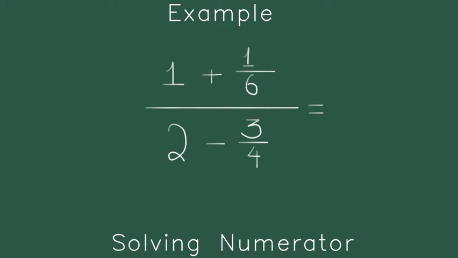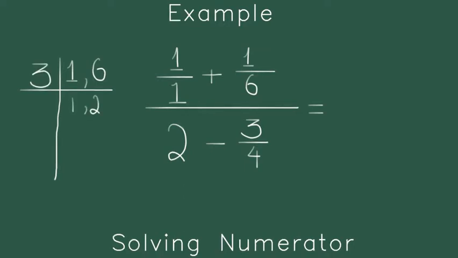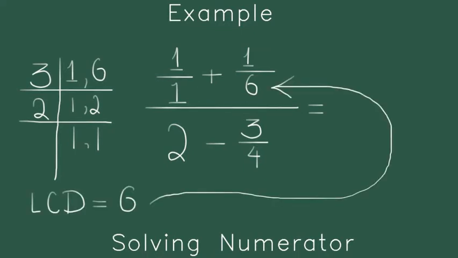Now the way you add them is first of all by having the same denominator over here. Now it's 1 and 6, so you have to make the first fraction 1 by 1 equal to something which has the denominator 6 over here. So we find the LCM of 1 and 6. So we can use 3. 1 just stays as it is, and we have 2. 3 times 2 is equal to 6, and then you can use 2, which gives us basically 1 stays as it is, and 2 times 1 is equal to 2. Now to find the LCM, what you have to do is multiply the numbers on the left hand side. We have 3 and 2 over here, so that gives us a 6.